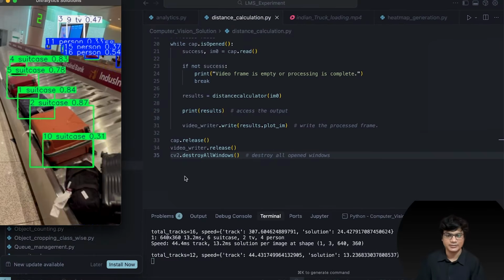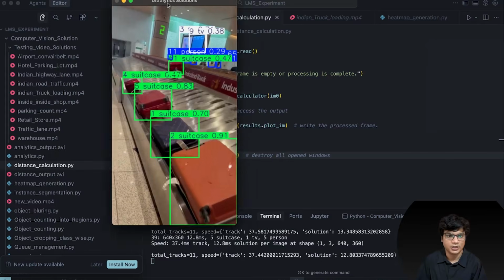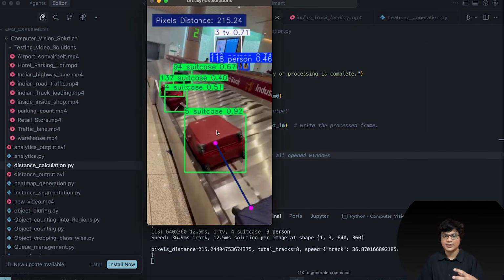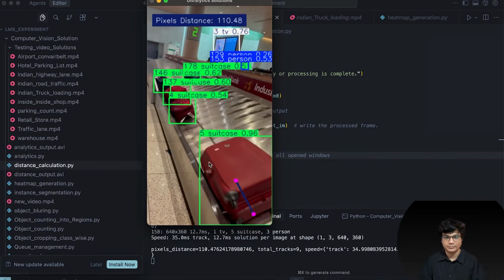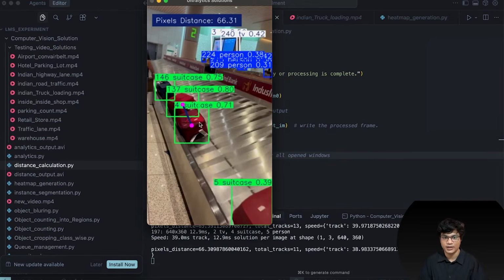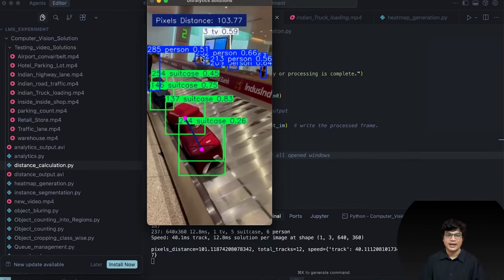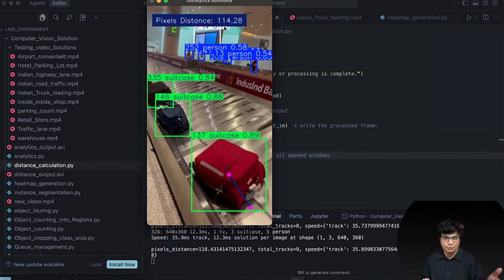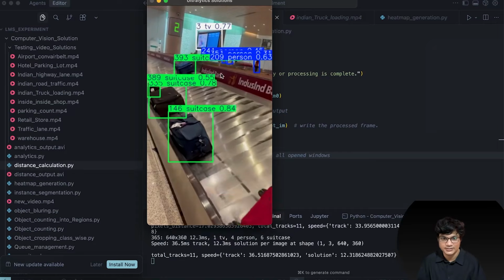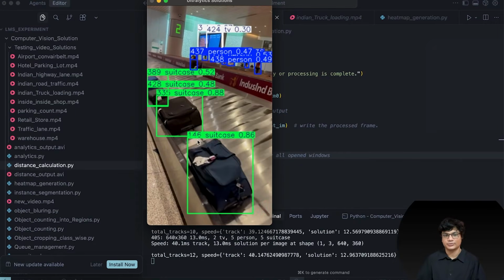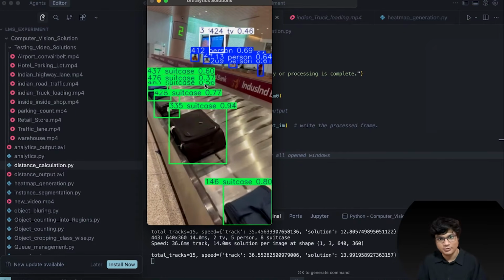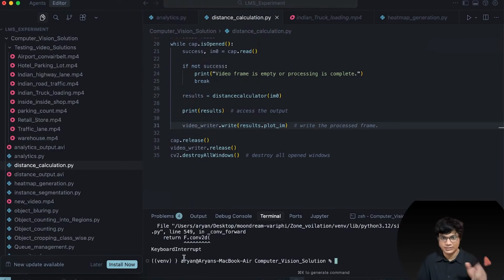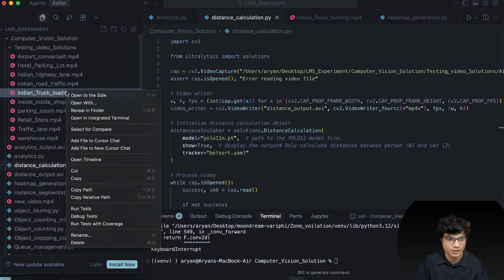If you can see this one, now if you really wanted to calculate, you can. See, this is basically the distance. I am clicking with my mouse. Let's say I wanted to calculate between these two suitcases; you can see the pixel level distance as this conveyor belt is moving forward. I am able to calculate the distance between two suitcases. So you can find the distance calculation in this way. Let me try some other example which I have already shown you, the truck unloading part.